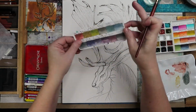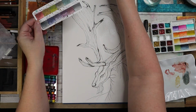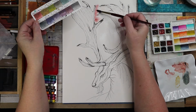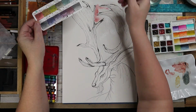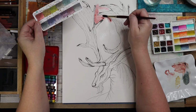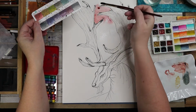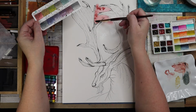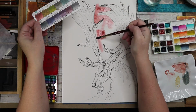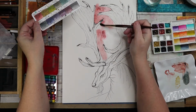Ooh, cheese and rice. I really like this autumn brown color. I think it's really pretty. So we're gonna drop it in. Let it do its thing. Isn't it gorgeous? It's just such a pretty color. And these like to move around too. They like to whoosh a little bit and blend on the paper, and they create amazing textures. Like super amazing textures. I'm gonna pick up the pace a little bit, because I would prefer this didn't dry before I got this all in here.